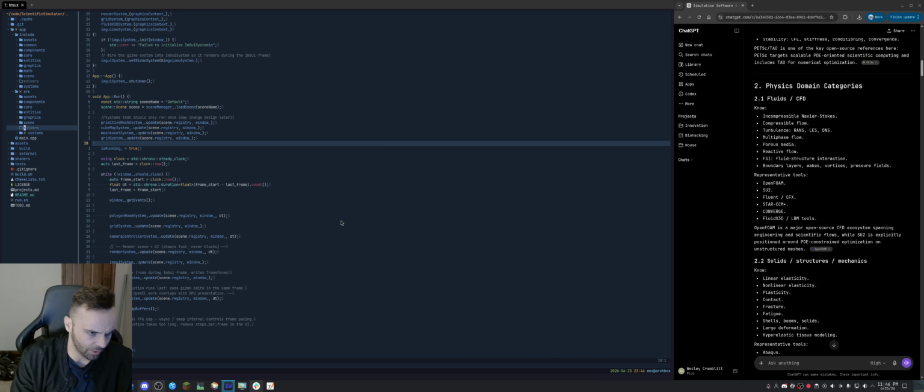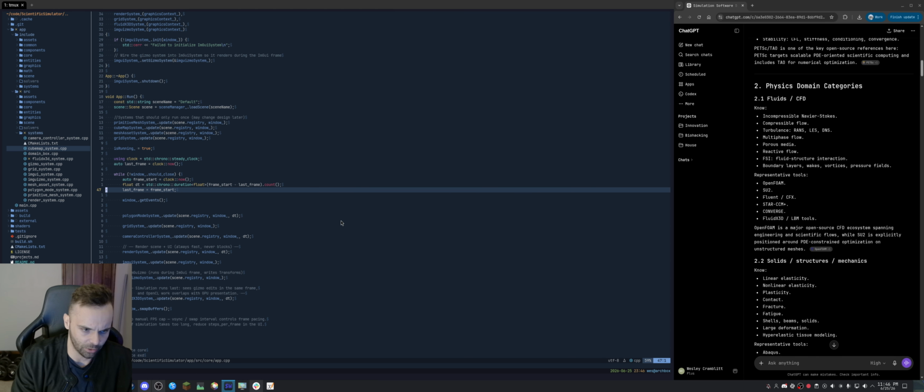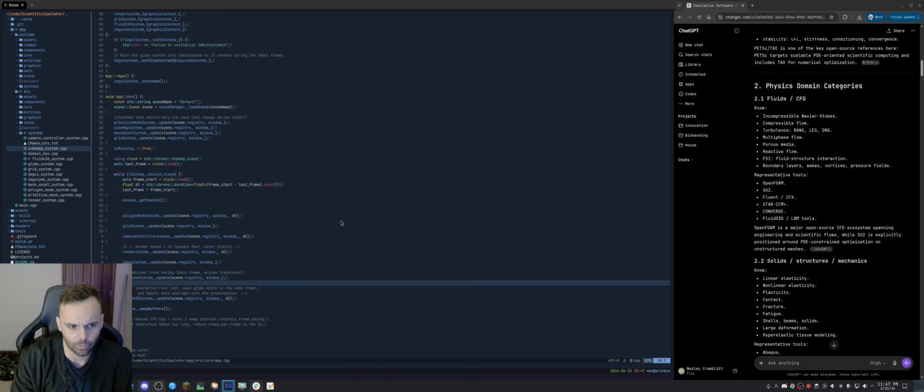I've built this entity component system for a real-time interactive simulator. Let me see. This is app. So this is the main loop here. Like in a game, these are the systems that only run once, and these are the systems that run on each frame. And I've built a wrapper around FluidX3D, which is this OpenCL, I think Lattice Boltzmann CFD solver that's really fast, so that I can include it in my simulator.